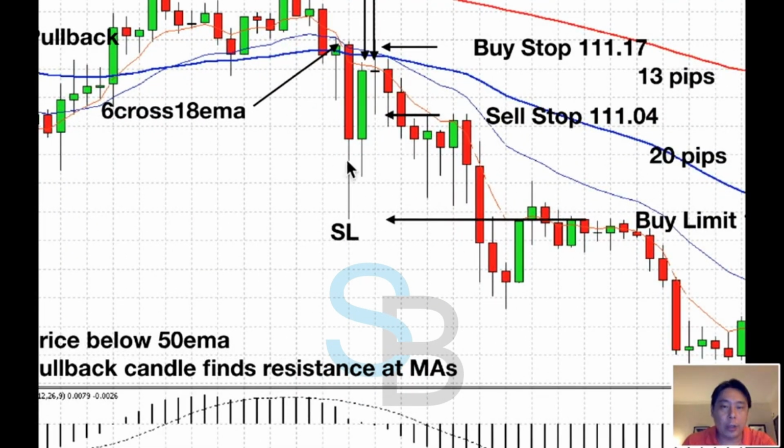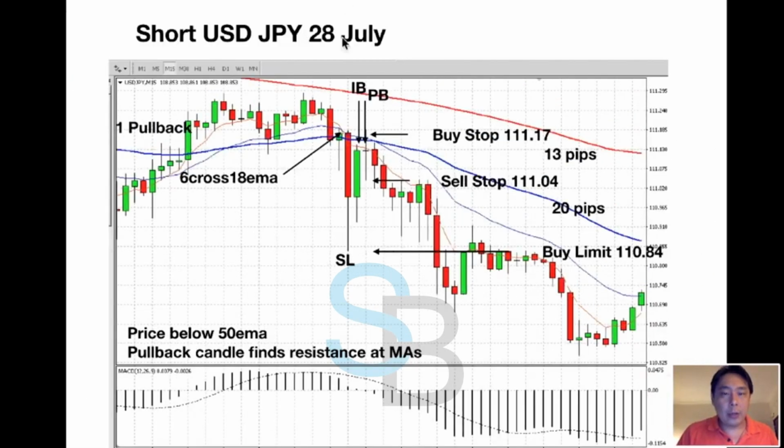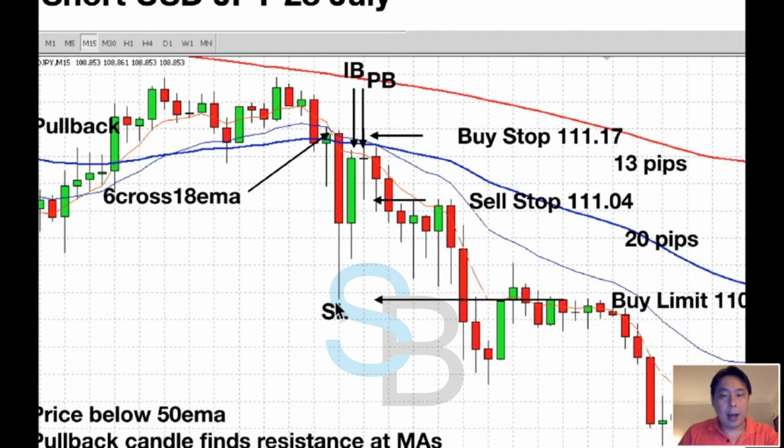Okay, so right after the swing low, we need to have an inside bar or pullback. So in this case, we get an inside bar, right? That makes a higher low and a lower high. Okay, so we can place our sell order right below the low of that candle. So swing low, inside bar, continues. But what happened the next candle? It pulled back. So after the inside bar, we had a pullback candle that made a higher high and higher low. And it's now testing the moving average. So good resistance, right?